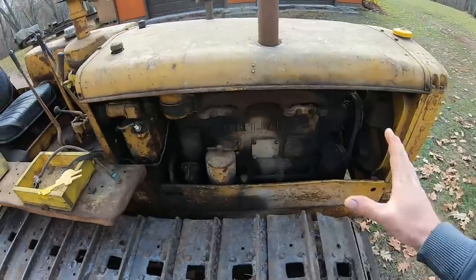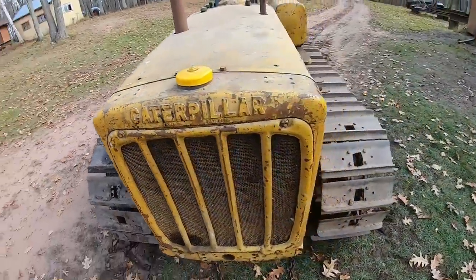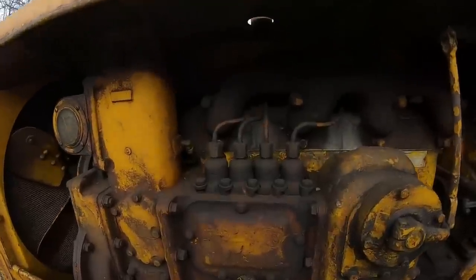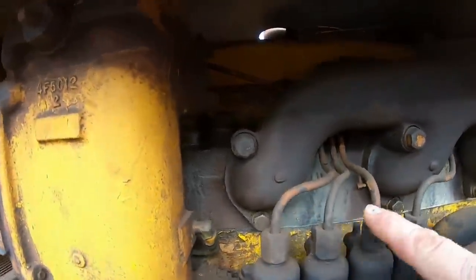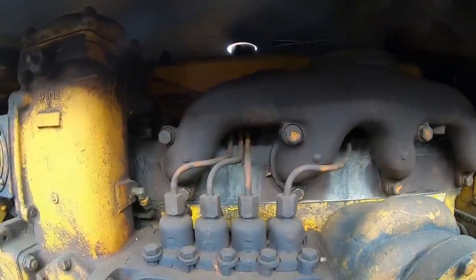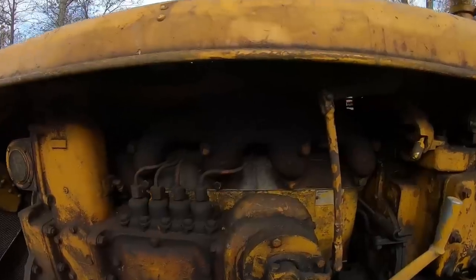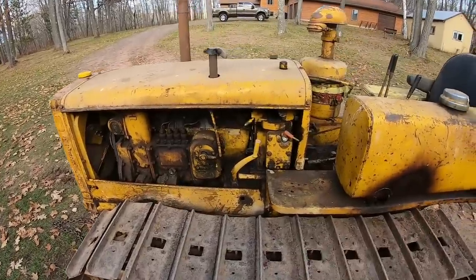As far as the diesel engine goes, I know the guy I bought this from — he's an old tractor guy, mainly into John Deeres. He had this sitting there and he says it does run. I don't know how well it ran, but it sat in his shed for about 20 years. The prior owner had done a bunch of cylinder head work — you can see the head looks like it's been hot tanked, it has a different patina than the block. That tells me it likely has a good head on it, and he was confident enough to put work into it.